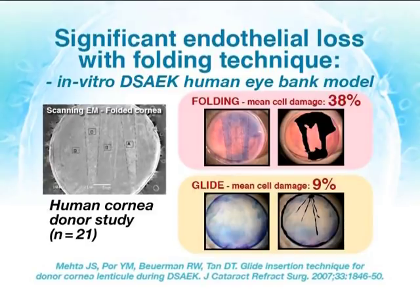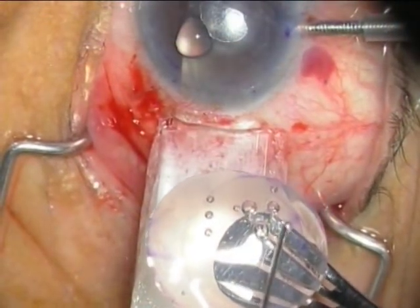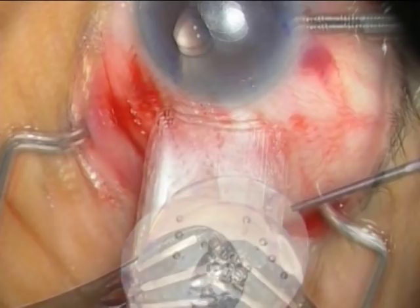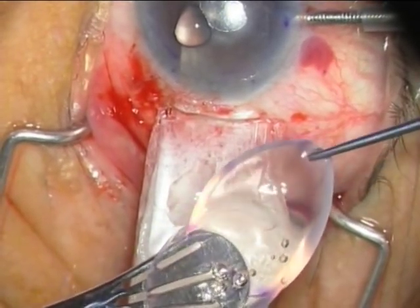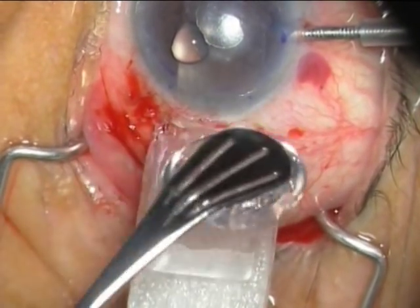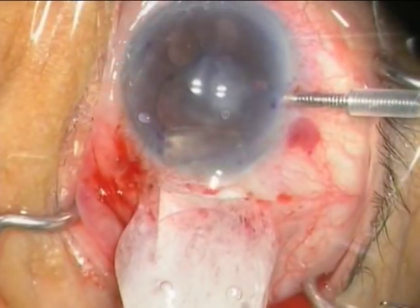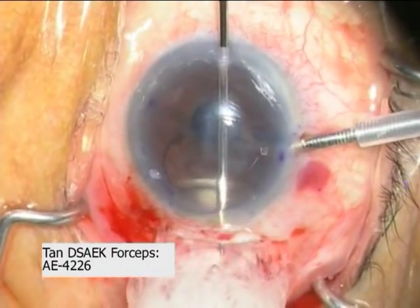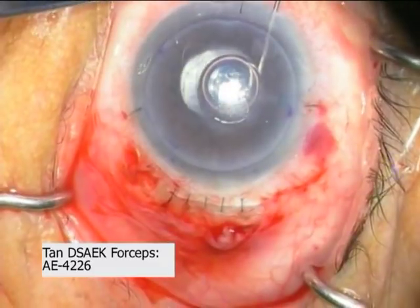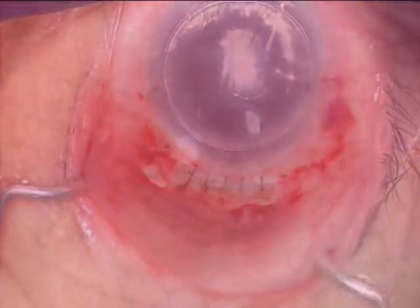In this video of our technique, the modified sheets glide is first inserted through a 5 mm scleral tunnel. Copious amounts of Viscoat is then placed on the endothelial surface of the donor, and the anterior lamella is then removed. More Viscoat is placed onto the glide, and the donor is then carefully everted, endothelial surface down, onto the bed of viscoelastic. The Tan forceps is then inserted across the anterior chamber, and the donor is grabbed and simply pulled into the eye. A small air bubble is inserted to keep the donor up, and after wound closure, a full air fill for 8 minutes ensures donor adherence.